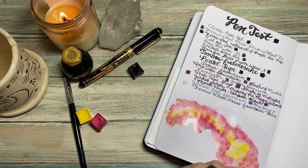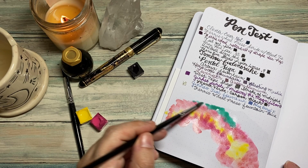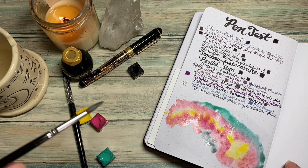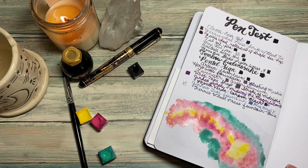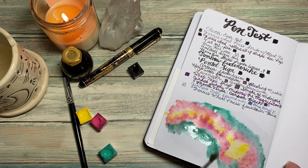And now this is, I believe, Ocean Waves. Ocean spelled O-S-H-A-N. Kim likes to create little puns with her color names, which is really cute. And this is kind of an intense turquoise. Very, very pretty. And what I do with galaxies is I will create my nebula. I'll usually put a pinkish color around it if I'm using yellow, because I do use a lot of purple in my galaxies. And if the yellow and the purple touch each other, you'll get mud. So the pink prevents that from happening.